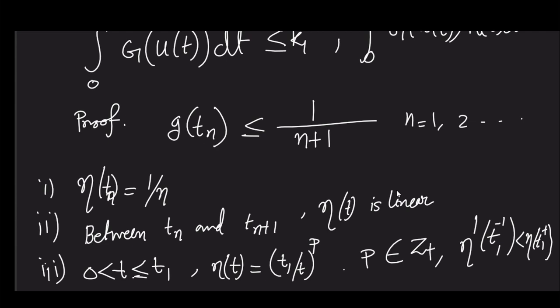Because you can see that here, the way we are defining this function eta(t) below, first of all eta(t_n), as long as n is greater than 1, 2, then it's okay. When n is equal to 1, then it is 1 by 1, that is 1. Now we are considering this case when it is less than this, and it is also clear how it will vary. Suppose you may ask what would happen at any intermediate time between t1 and t2, so it gives a very clear answer here that it will vary in a linear manner, right?